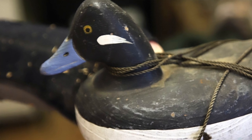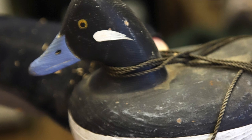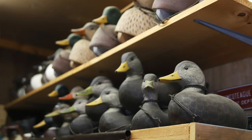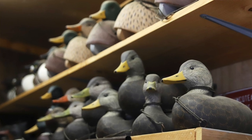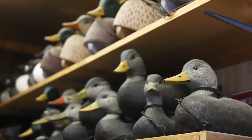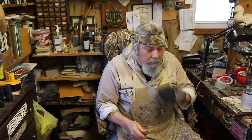Start with a bufflehead, a ruddy duck, a bluebill, white and black. Cigar told me a long time ago, he said, why do I want to make widgeons and teal and wood ducks? Why do I want to paint red, blue, green, and yellow when I can make all the money I want off white, black, and brown? And that's pretty much it, folks. When you think about all your diving ducks, all your hens, excuse me, they're white, black, and brown.